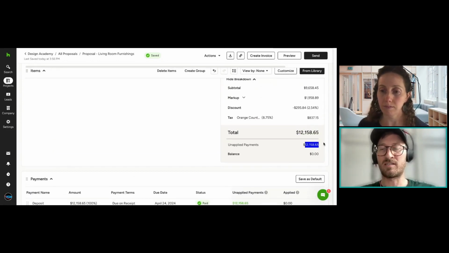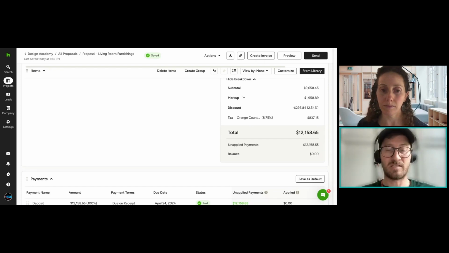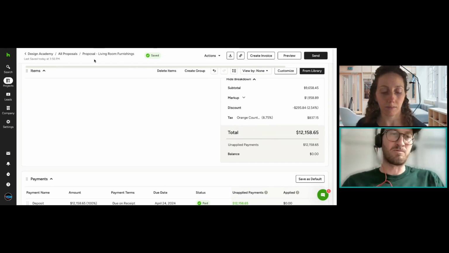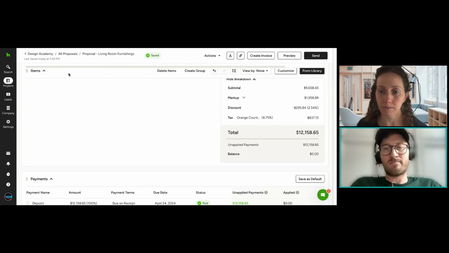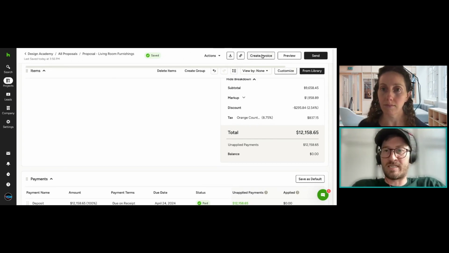And it's going to treat it as an unapplied payment because it's just not an invoice yet. The way our system looks at basically all your payments is that they're unapplied until they go into an invoice, or they're considered a liability within the payment reporting center. So we'll make this into an invoice in a second.